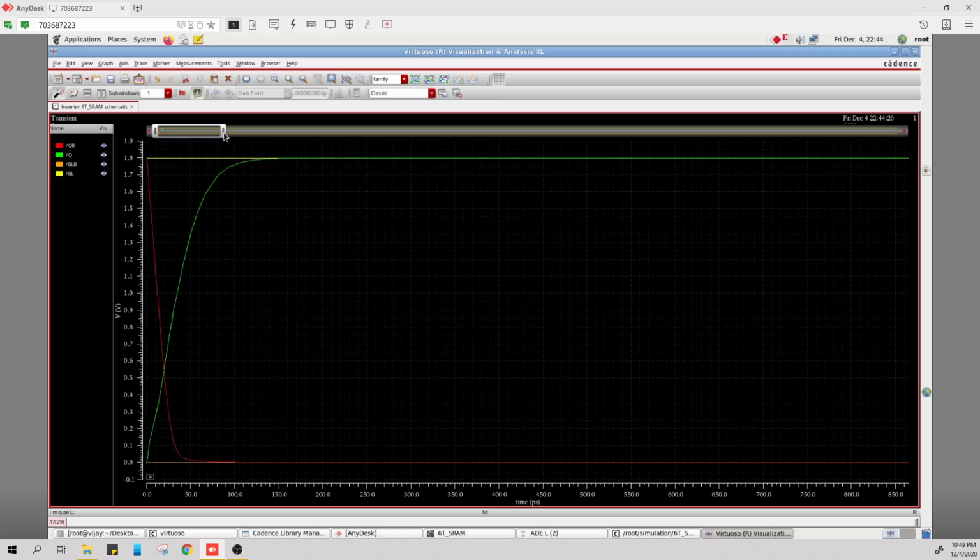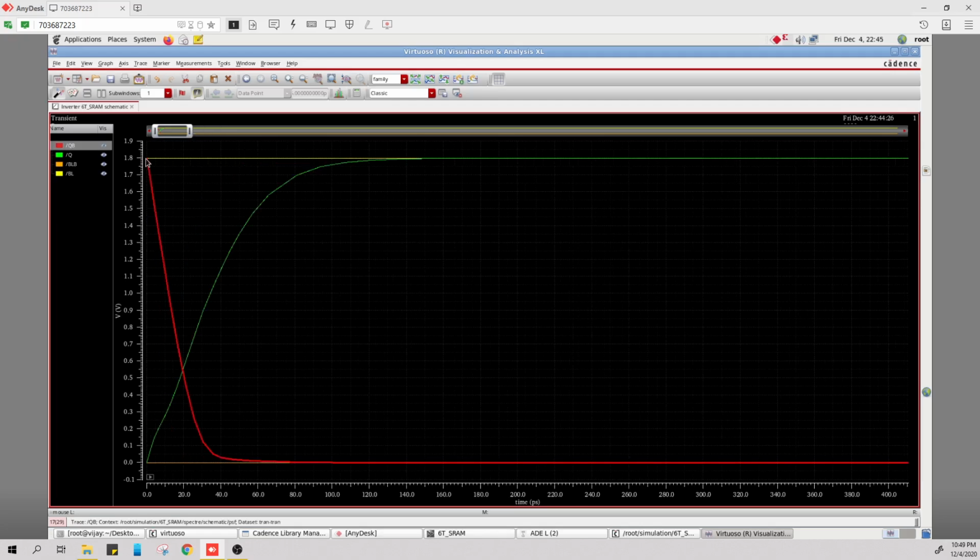Now in the write one operation, QB is set to 0 and Q, which was previously 0, is now set to 1. So we can say that our write one operation is performed, because the initial value we set for the 6T SRAM cell was 0, and now we are getting 1. So the write one operation is performed.